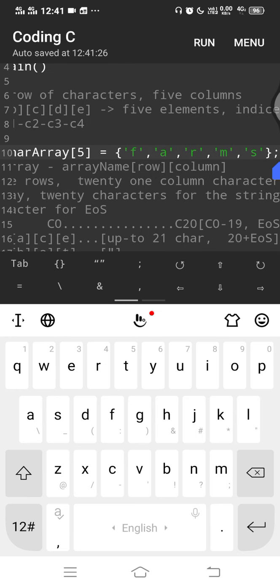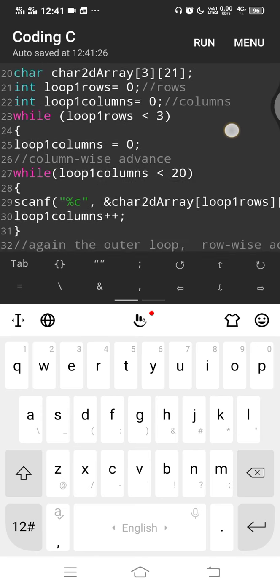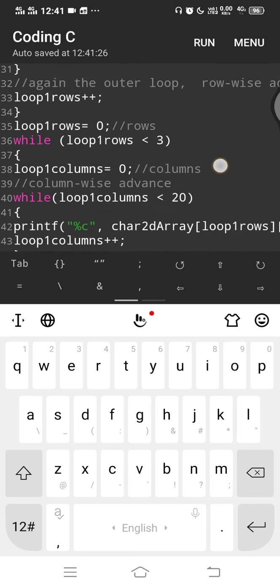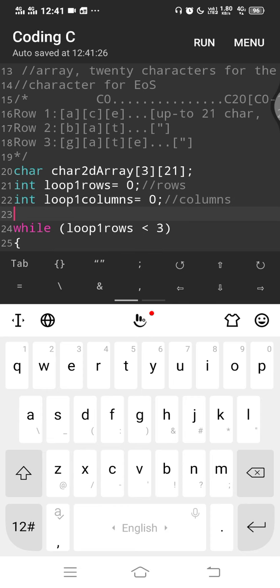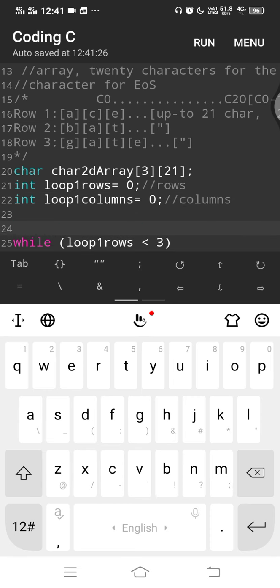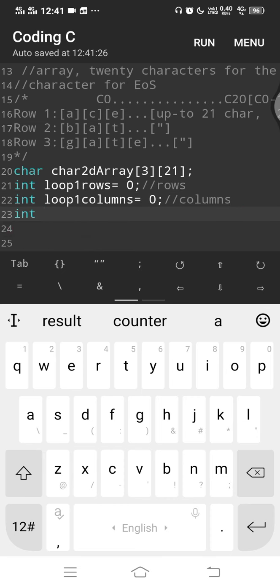Now, obviously, when we print this array, let's come down to this. We can use a while loop. We can introduce another integer here.